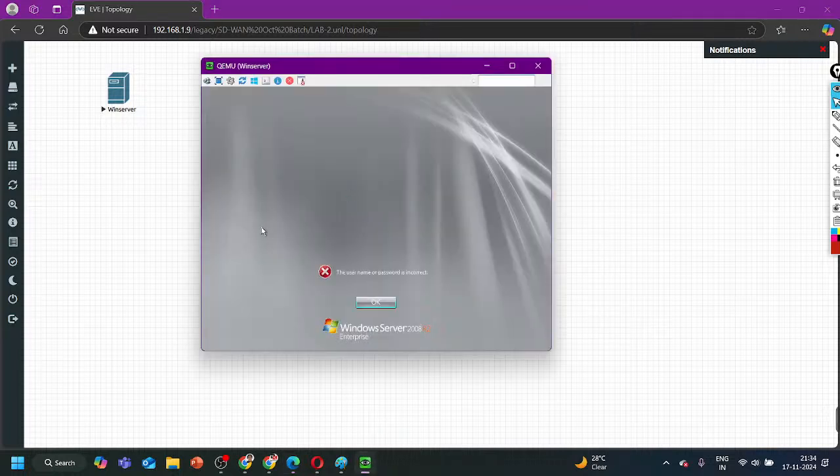And guys, like SD-WAN, we have the other part of SDN as well. SDXs. Password is still incorrect.